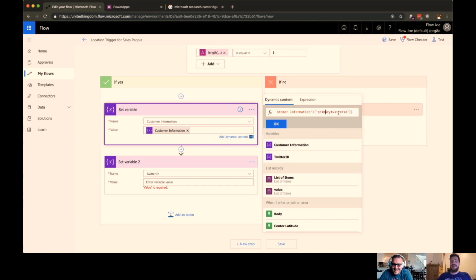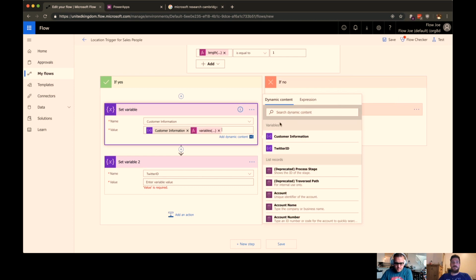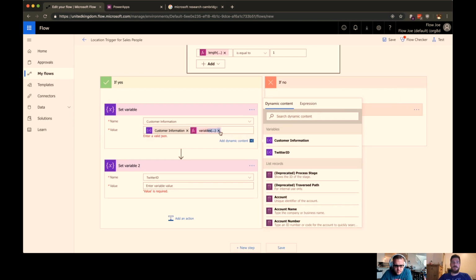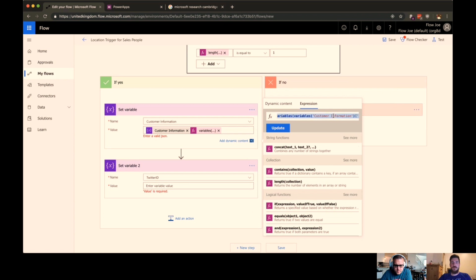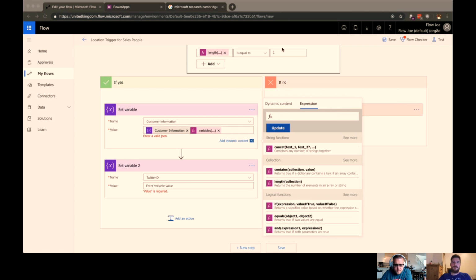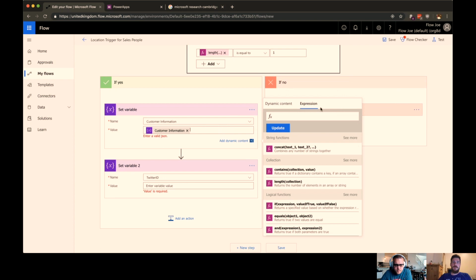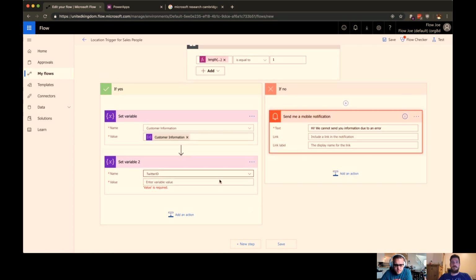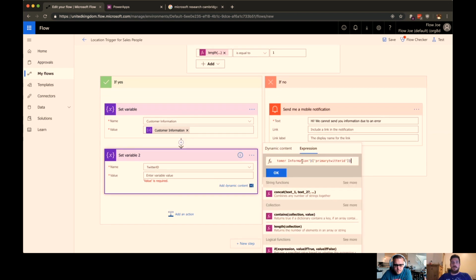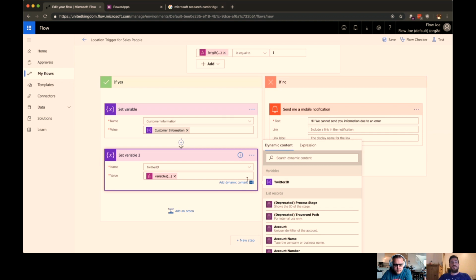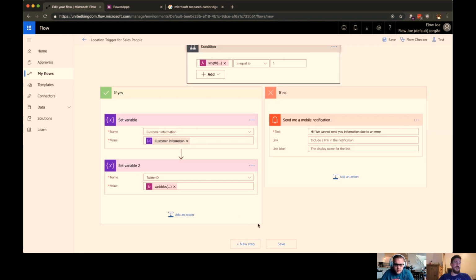Right. So yeah, primary Twitter ID will then bring you the ID of the customer. What that will then do is return a string. So if we go OK and move that, oh, my bad, I've done it in the wrong one. Okay, so what this is going to do is pull the string into the Twitter variable. So now at this particular point in time, we have the customer information and the Twitter information.